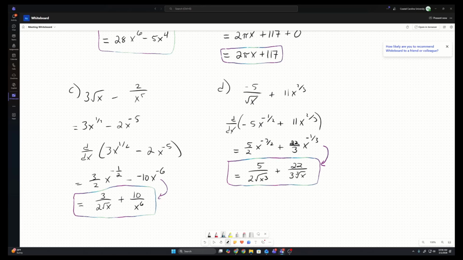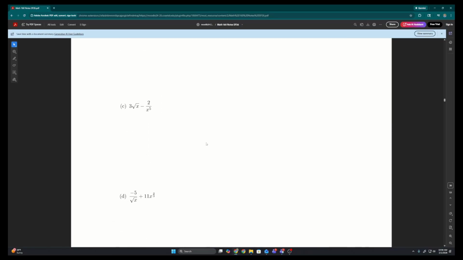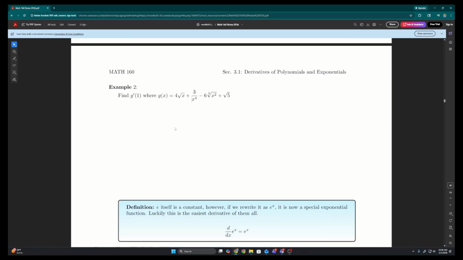Now, a question they can have you do is more than just find the derivative. They can ask you to find the derivative and then evaluate the derivative. So if you look at example 2, go back real quick and take a gander. In example 2, they say, can you find g prime of 1 if g is this? So we're tasked with finding the derivative of g, and then once we find it, we have to plug in 1. So my answer here is not just an equation. My answer is going to be a number. That's something you have to be mindful of when you're doing these. So let's go ahead and try it.